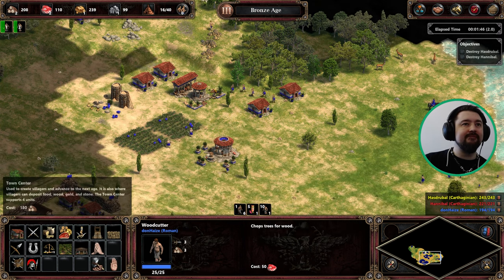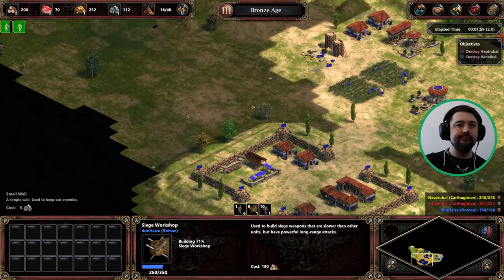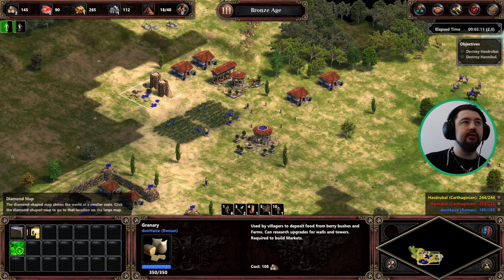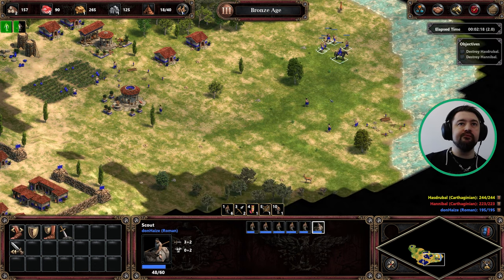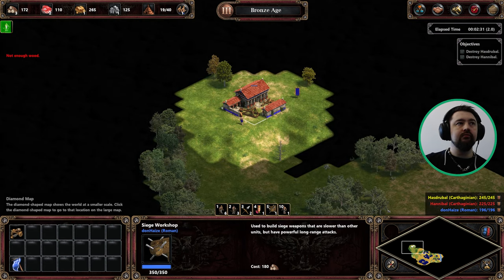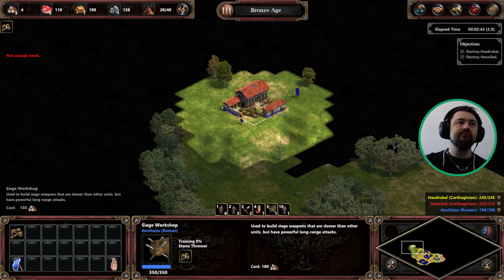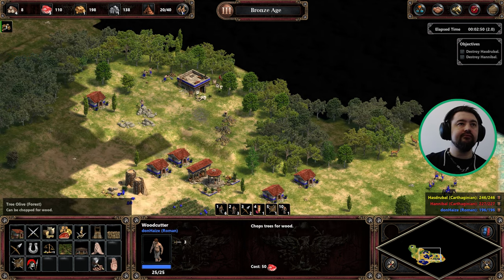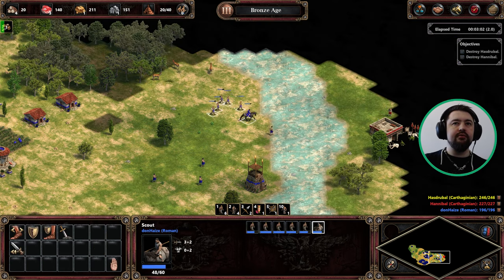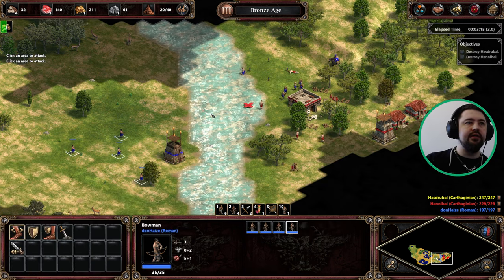Continuing getting workers. Workers and archers at this point. So we need more farms. These guys on a separate hotkey. Now let's do the next phase of the trap, which is to build a watchtower right here. Enemy goes crazy and bloodlusty.